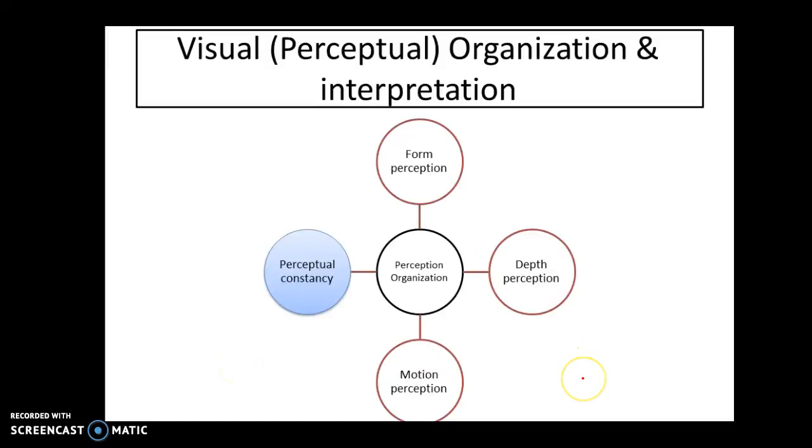So we're dealing with perceptual organization. We've already dealt with form perception, and now we're going to move on to perceptual constancy. Again, that's one of the modules in Myers. I believe it's 19.3, so we're going to move on to 19.3. This is a helpful way to organize what Myers is trying to do in module 19. You can ask yourself, do I understand this concept, this concept, this concept, and this concept? So right now we'll deal with what's in blue.